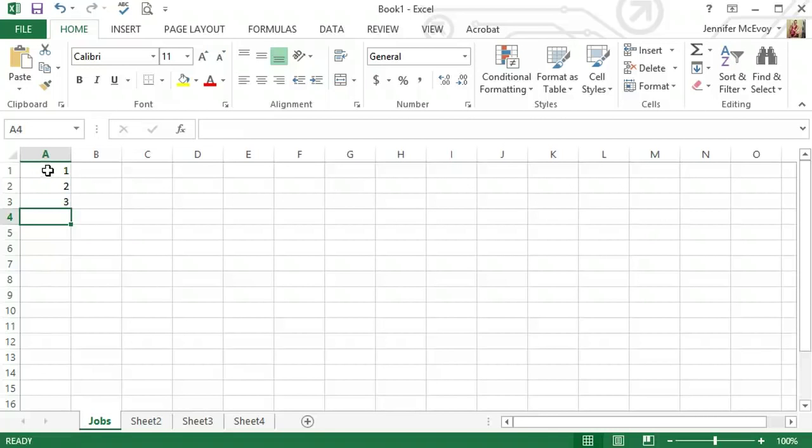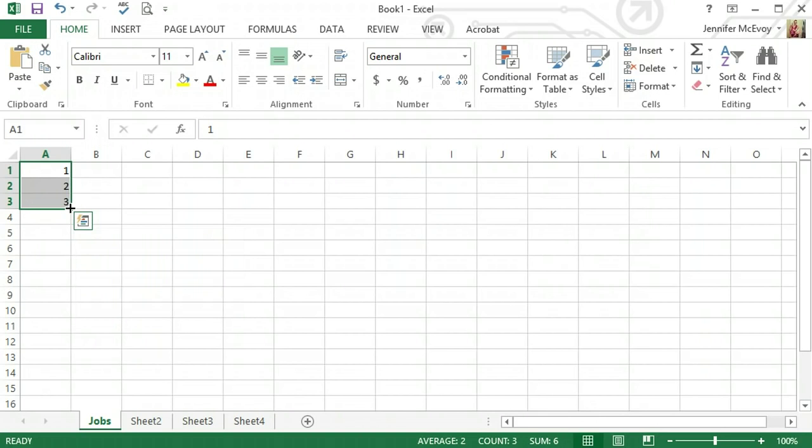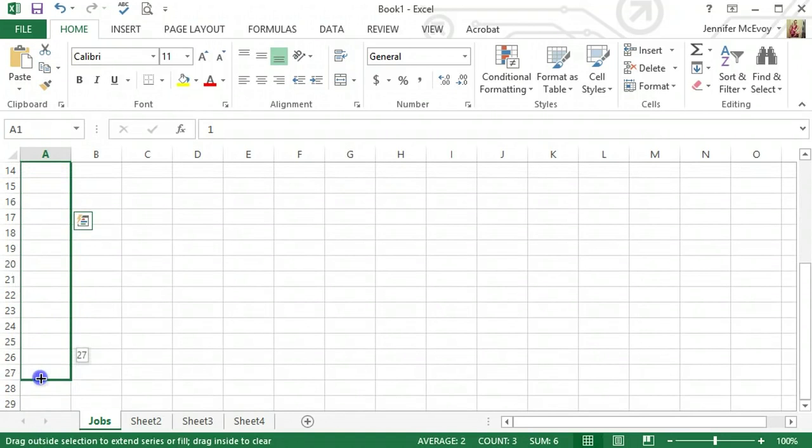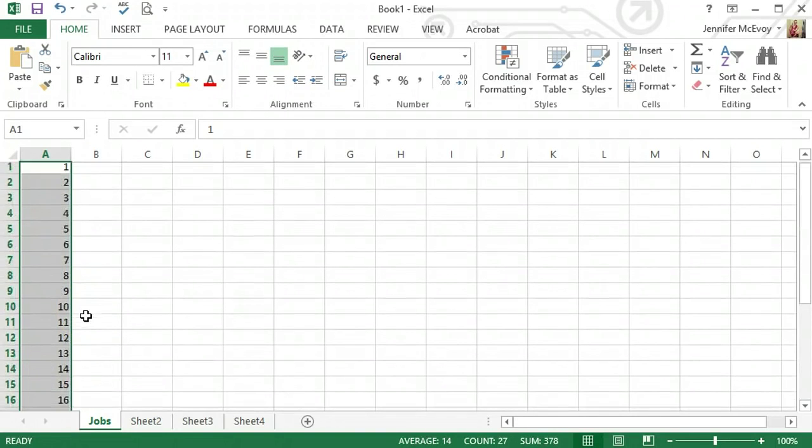You can actually select these first 3 cells, come over to when your cursor changes into a solid cross, left click and drag all the way down as far as you want. I have just gone all the way down. You can't even see the first cells that I was at. I'm going to let go, and Excel will automatically put in those numbers for me.